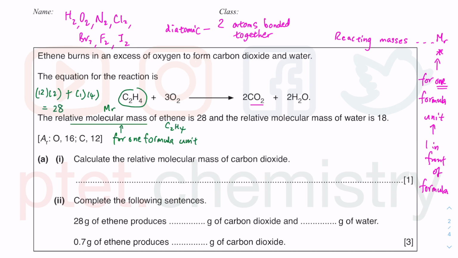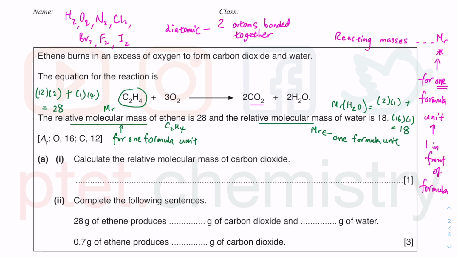The molecular mass of water, when they talk about the MR, they talk about 1 unit. As I mentioned, 1 formula unit. So even though there is 2 in front of that H2O in the balanced equation, the relative molecular mass, meaning MR, is just for 1 unit. So we're just looking at H2O, just like that. So there's 2 times 1 plus 16 times 1, because there are 2 hydrogens, 1 is the mass of 1 hydrogen, 16 is the mass of 1 oxygen, and there's 1 oxygen, so that gives me 18.